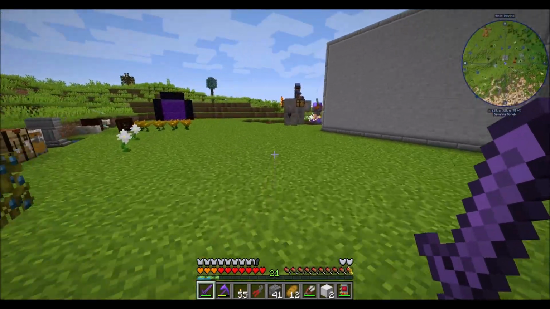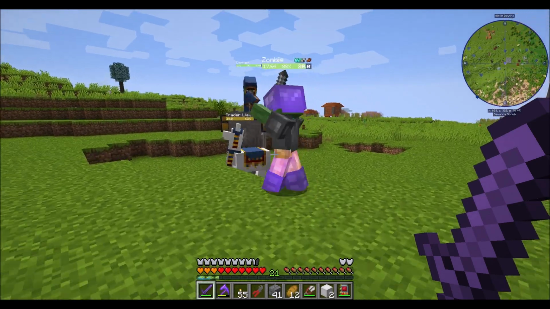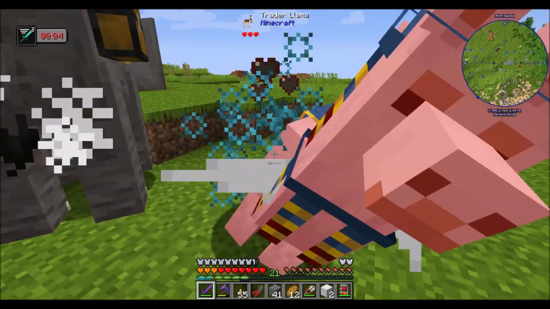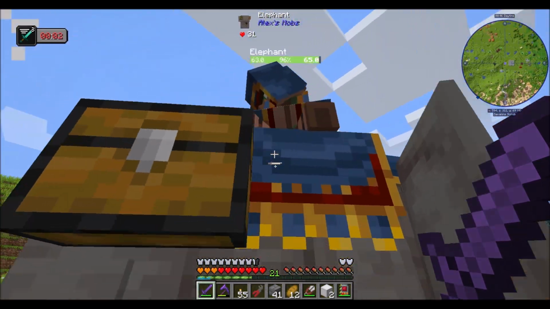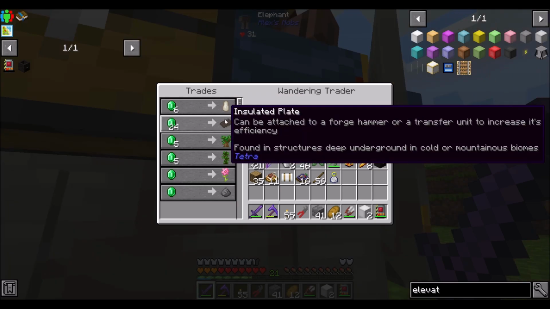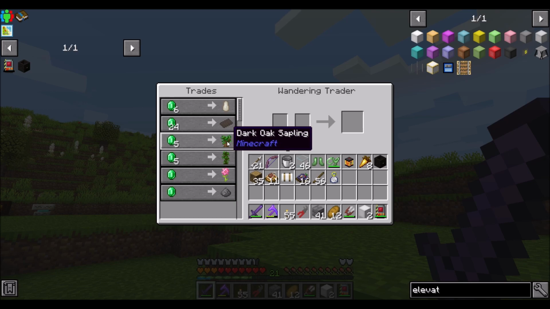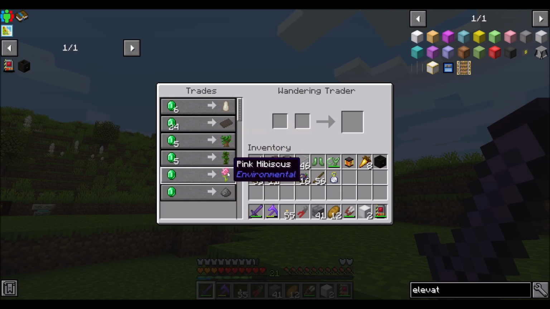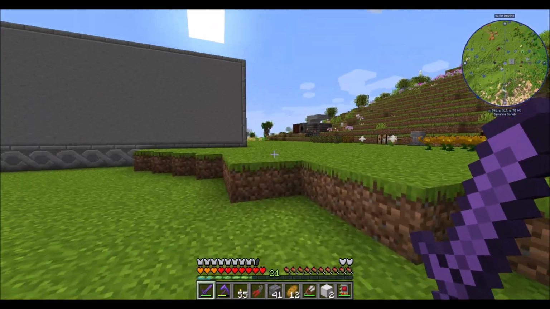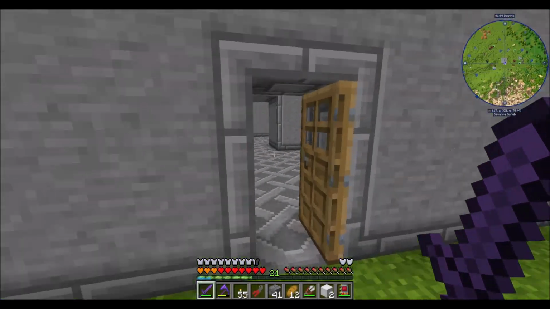Hey, look, we've got stuff happening over here. What's up, dudes? Alright, what do you got for me, wandering trader? You'll trade me a crocodile egg from Alex's Mobs, and an insulated plate from Tetra. Oh, that's cool. Neat. Alright. Wow, he ran really far away. Fun. Anyway, let's get back to stuffing things.